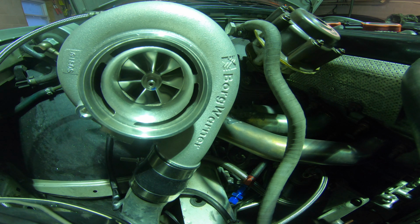And then the 35R with the bigger wheel that I had, it spools probably like 700 to 800 RPM slower than that. So that's a pretty big difference, especially driving on the street. With a really big turbo, you really got to know how to drive the car. So it's kind of nice when it's smaller, it spools up quick. And for how quick this thing spools, it makes serious power.